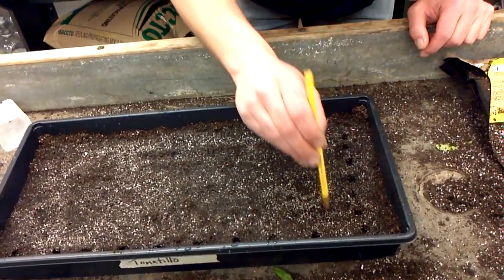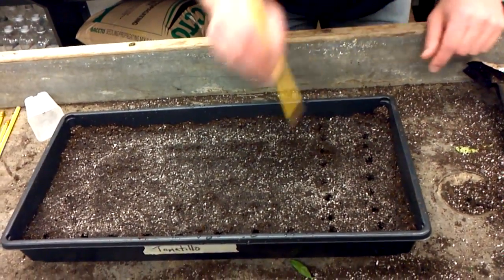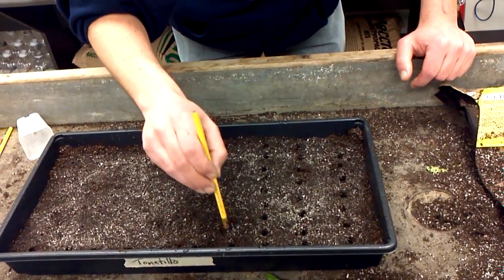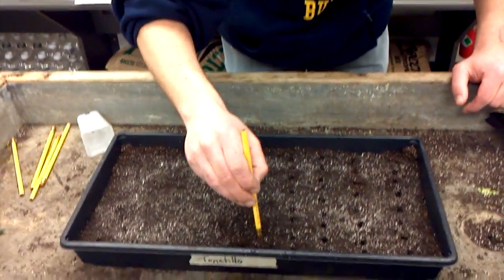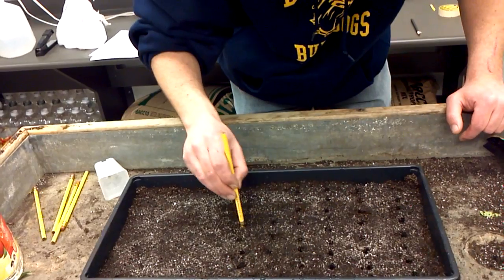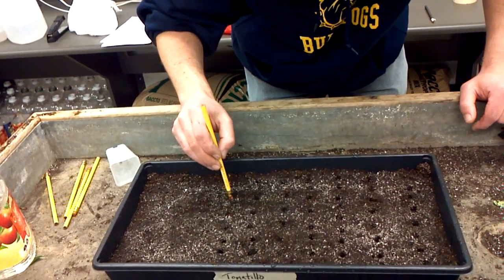It just depends. There's no exact science here, so you don't have to sit out there with a ruler and go for perfection. Nature has an interesting way of taking care of business, and sometimes we over-engineer a process that relies on wind and rain and other things like insects. So I'm making my holes really quickly with the pencil, giving it a nice little turn. Try not to dig up too much of this, but you can see that it has in fact soaked down, which is a good thing. And it makes for a nice little home for our beautiful little tomatillo seeds.